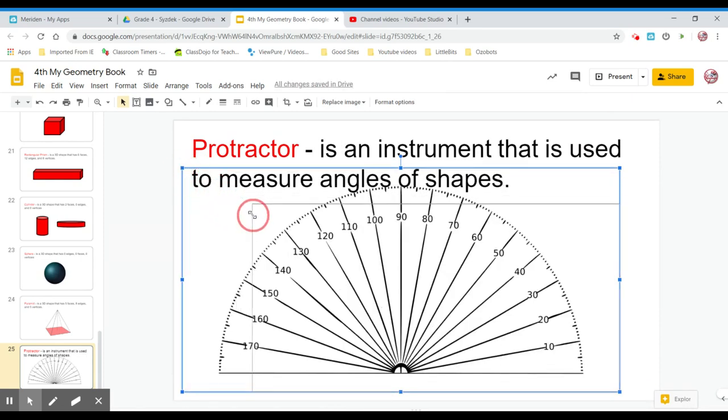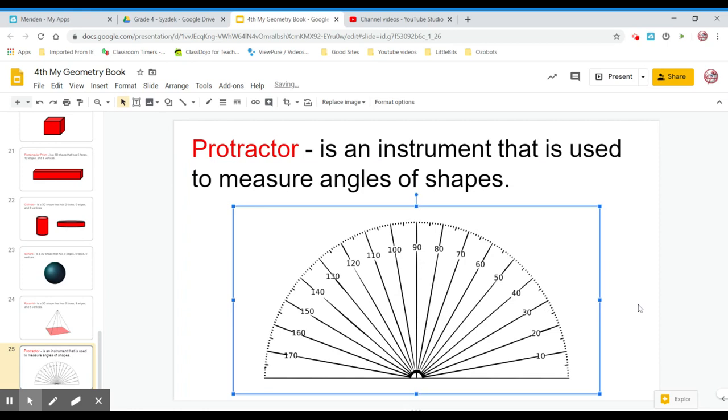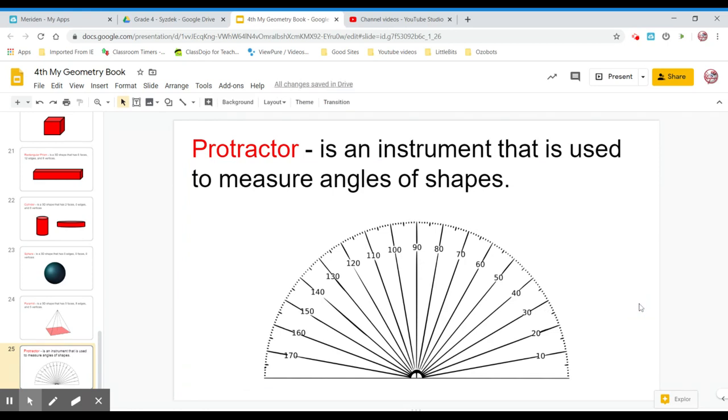And just click and hold. And I will show you how a protractor works later on. Protractor. It's an instrument used to measure angles of shapes. It looks just like this. Next.